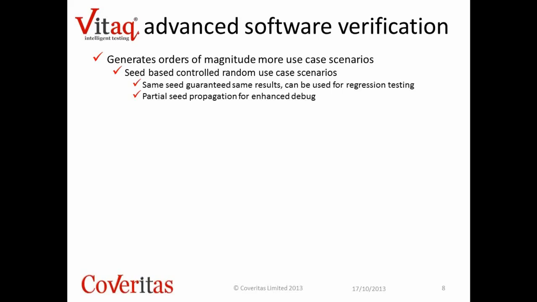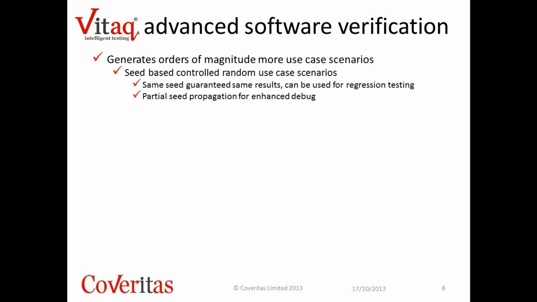And they just run with different seeds all the time in the background, giving us the potential to find new bugs. It's not like regression testing. I've always got the opportunity to find new bugs because I'm running with new seeds. But when it comes to debug, of course, you need to be able to repeat that test so that you can go and debug what you did. If it failed, I need to know why it failed.